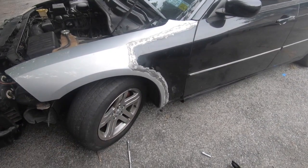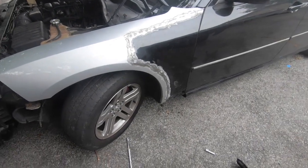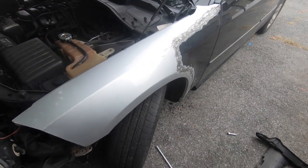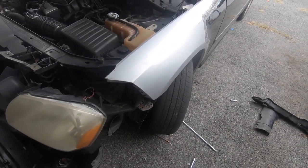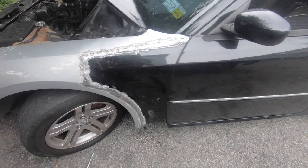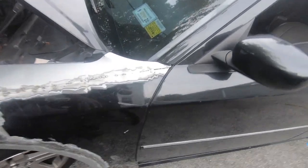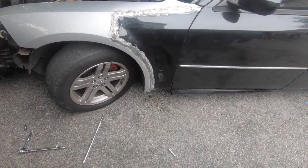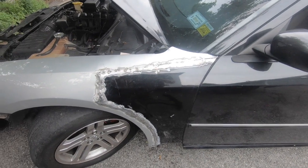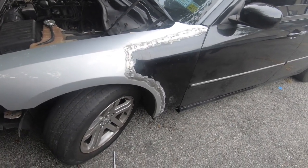I don't got nothing special — I got a cheap Harbor Freight welder. First time welding. It's not pretty. I'm pretty sure somebody else could do it way better than me. But for my first try, if I would have took this to a shop, they probably would have charged me a thousand dollars a fender just to do them — and that's not even after paint or nothing. So I'm trying to save myself money and actually learn something new at the same time. I'll do some more welding now that I know the fitment is well. After that, I'm going to do a little Bondo glass to cover up all this bare metal, and then the body work — get everything straight, get everything looking good, then off to the paint shop.